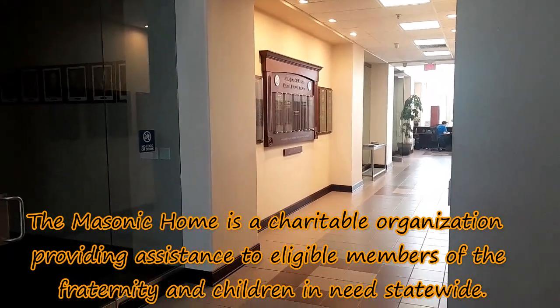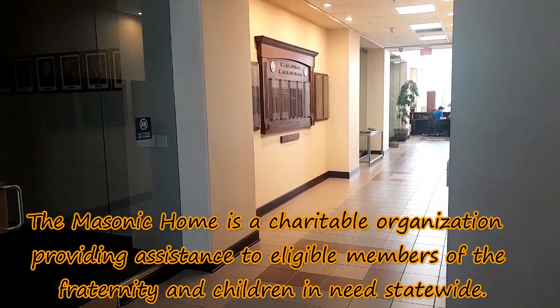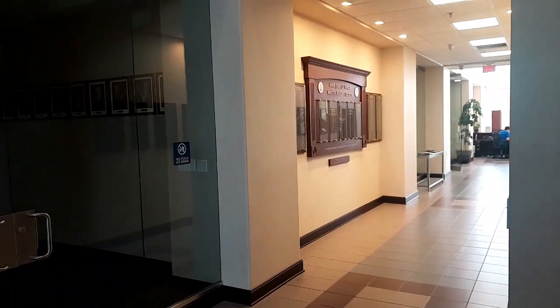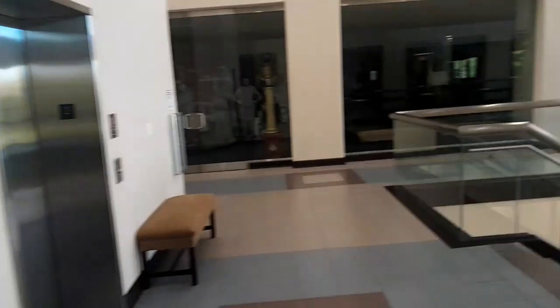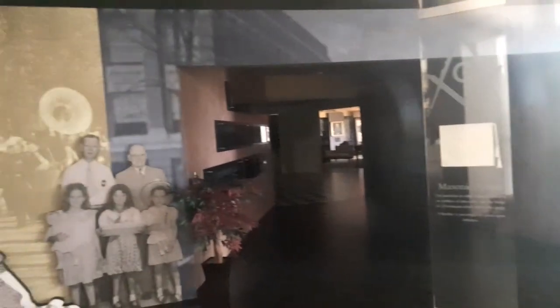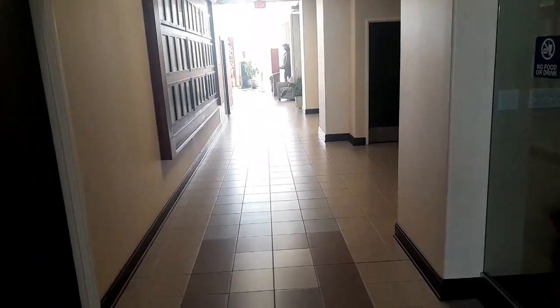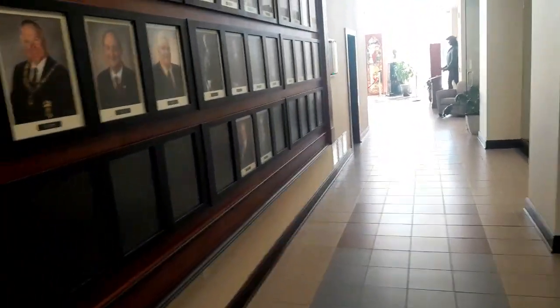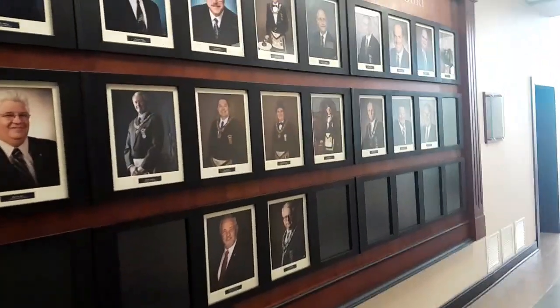That would take you back up front. But before we go back, over here to the left is the Masonic Home. The Masonic Home is not an actual home — it is more administrative. So when people do fundraising to help a brother out, the Masonic Home is there to provide assistance, match funds, and do things like that. It seems like every state has a Masonic Home, or every jurisdiction has some type of Masonic Home, and this one is no different. It's different in the sense that it's not a nursing home and it's not an orphanage — most jurisdictions we find are either or. But this one is basically offices and funds that have been set aside to support the brothers.